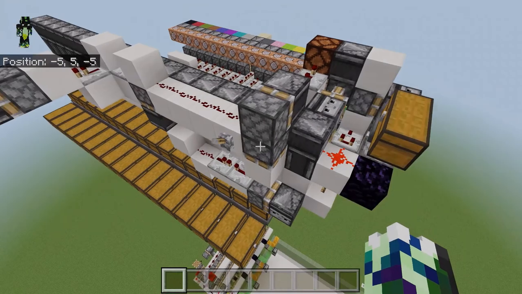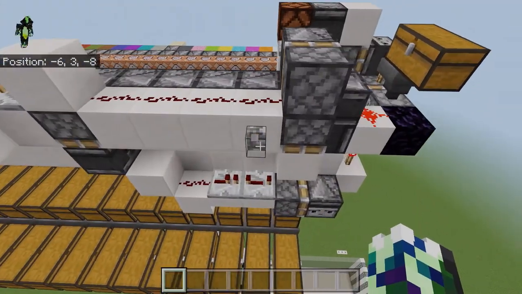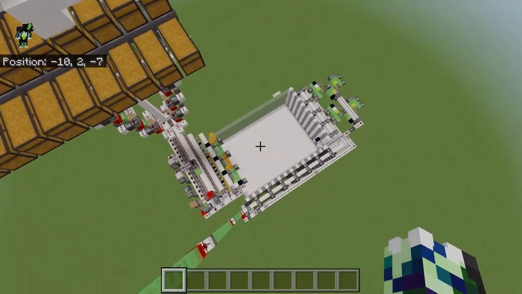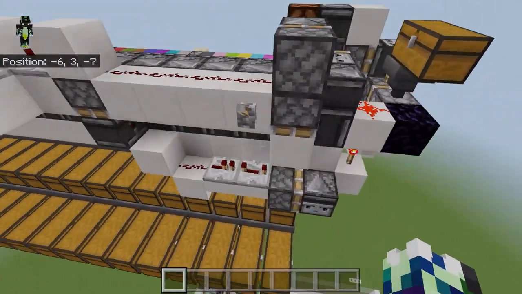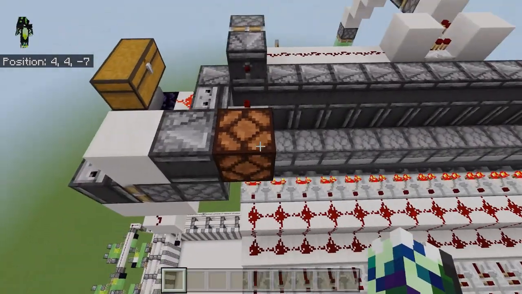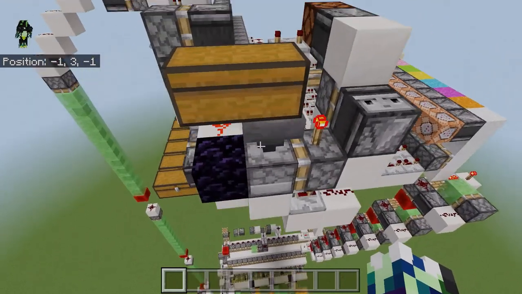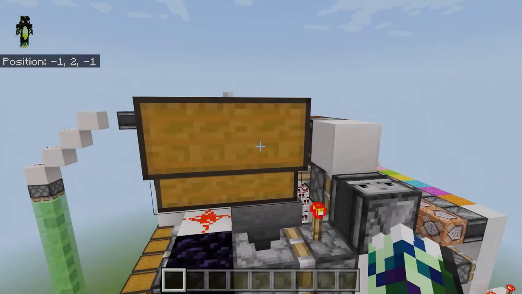Again, as I said, I want to keep this simple, so I'm just going to be doing a quick overview. Basically, when I pull this lever, this sends a pulse down here. This causes the water level to go up once through a dropper chain. At the same time, a clock is started up here, and one signal gets lengthened here through this lamp and through this observer. It makes a double extender, which causes two pulses here, which cause shulker boxes to be drawn out of this chest. I preloaded it.